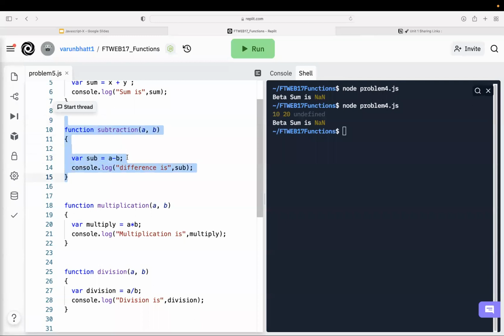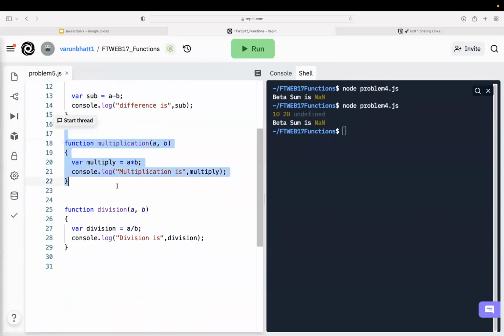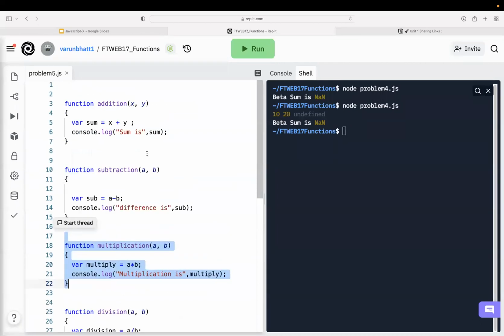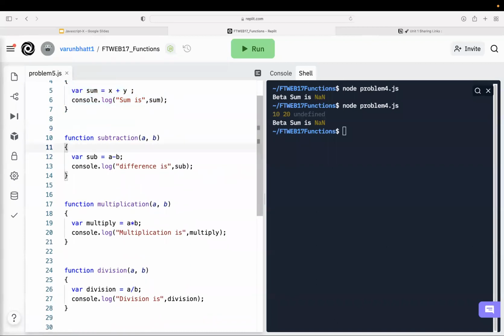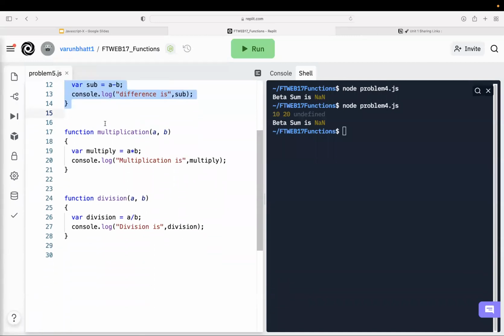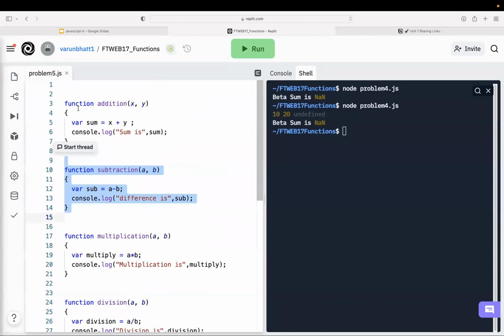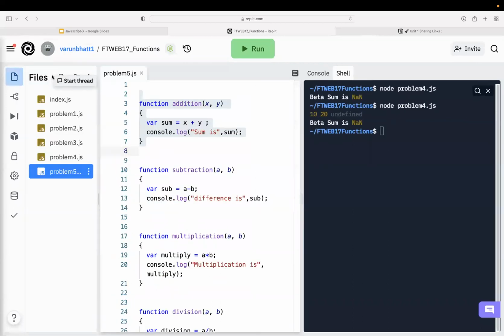Multiplication has its own function. The main purpose of having a function is that we can perform our task individually, because everyone has their own task and is performing it. So it will be good if you put each task in its respective function, then it will be very easy for you.